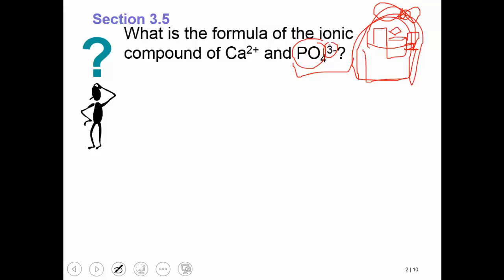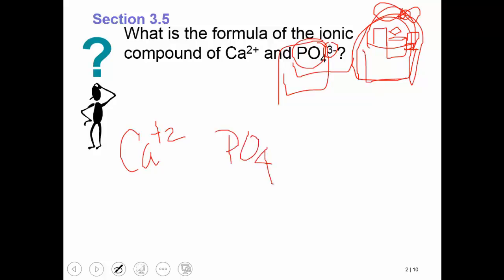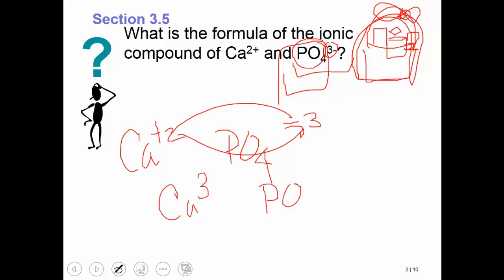And so the phosphorus and the oxygens need to be together in this ratio, 1 phosphorus to 4 oxygens, and then the whole package here has a -3 charge. So if we're looking at calcium +2 and the phosphate, which we'll talk about how we get that name in a little bit, has a -3, we can swap it, drop it, and reduce it. So the calcium will have the 3 above it, and the phosphate will have a 2 above it.